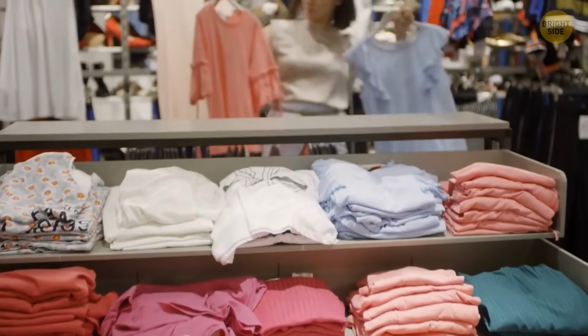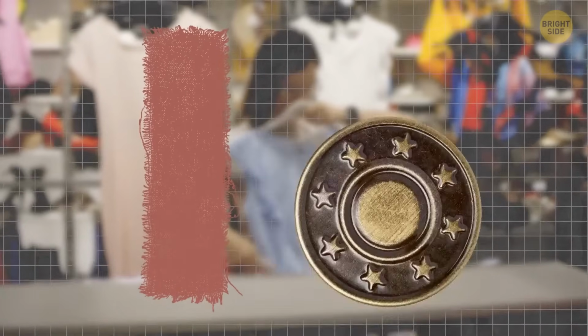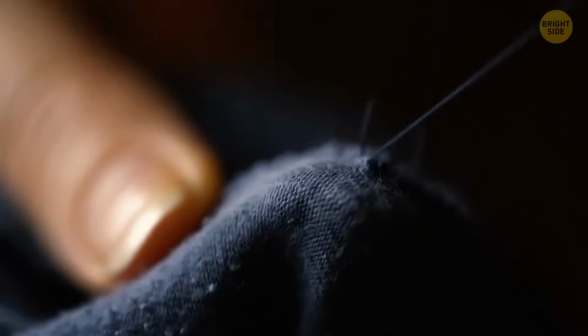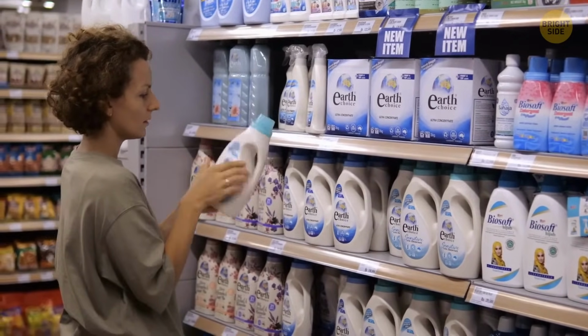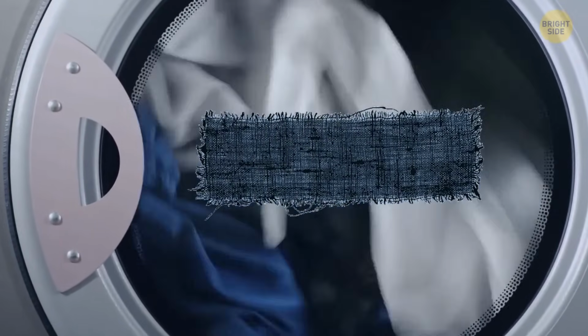Most clothing items you buy come with a small bag of fabric or a button, or both. These are actually not useless. Buttons obviously can be replaced if you lost the original one. Pieces of fabric can serve two purposes. You can patch up the hole, but the main purpose is to provide you with a sample of cloth, so you can use it to test different washing products on it and see what happens to the fabric.